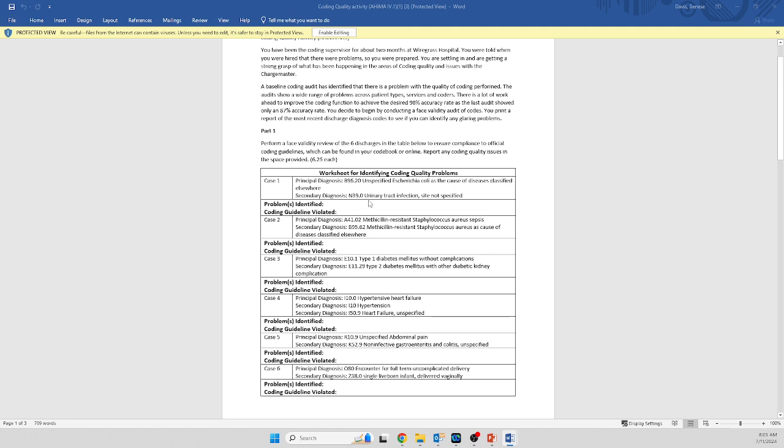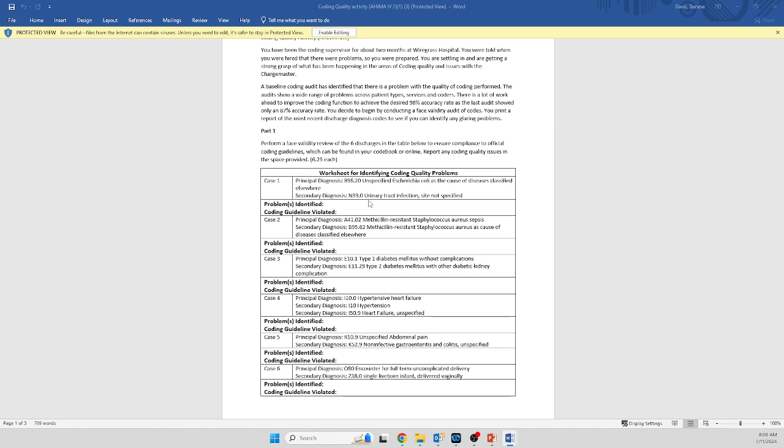But when you go into your code book, N39.0, you're going to find that it's going to state that that's your primary and that you need to identify the bacteria. Let me find the exact wording. N39.0 says use an additional code to identify, and it says B95 to B97.